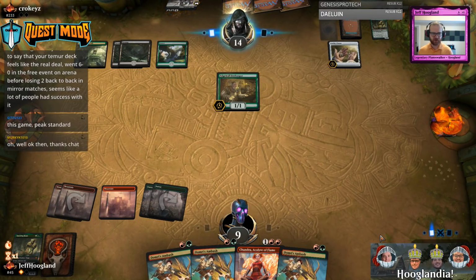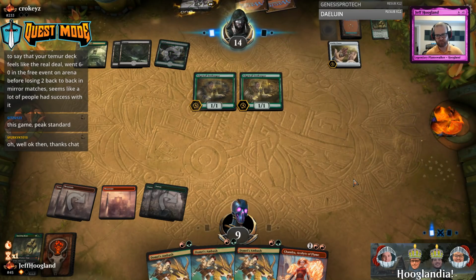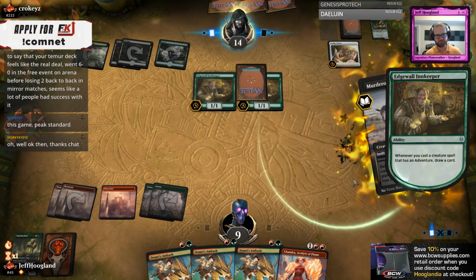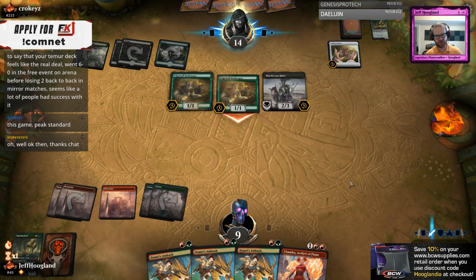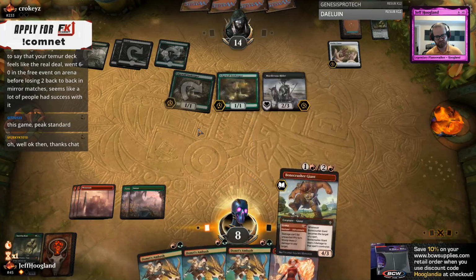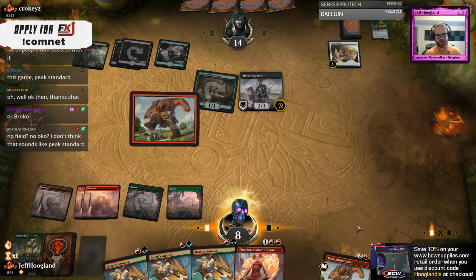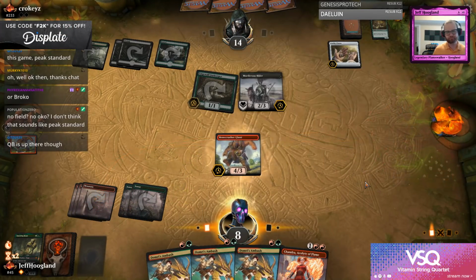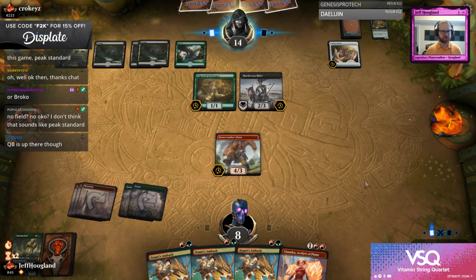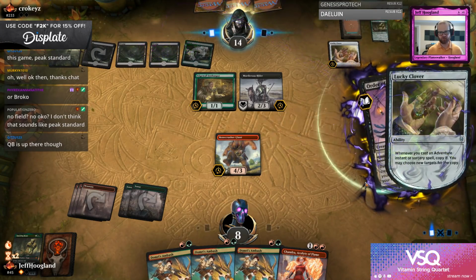This game is peak Standard. I don't think you can call any game that didn't involve Field of the Dead peak Standard at the moment. That's kind of like our defining card. Yeah, there's no Field or Oko in this game. Yeah, Questing Beast is a good card and definitely a format staple, but I think Oko and Field are a little bit more representative.